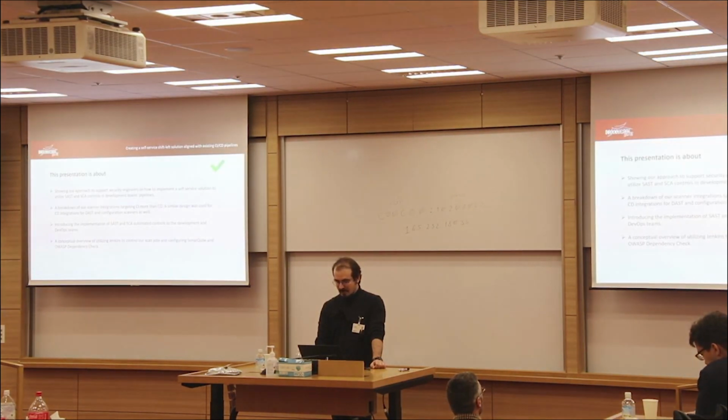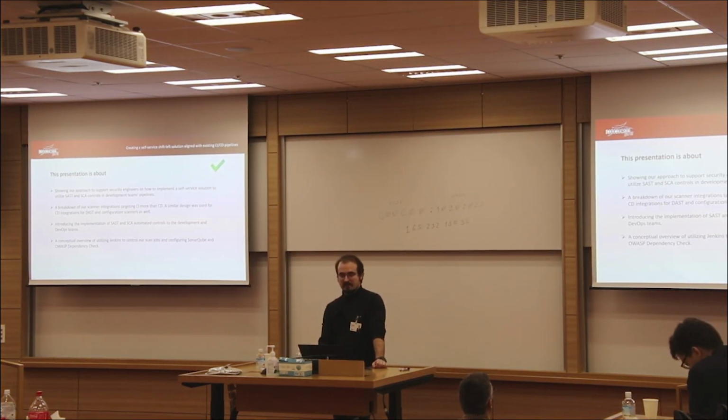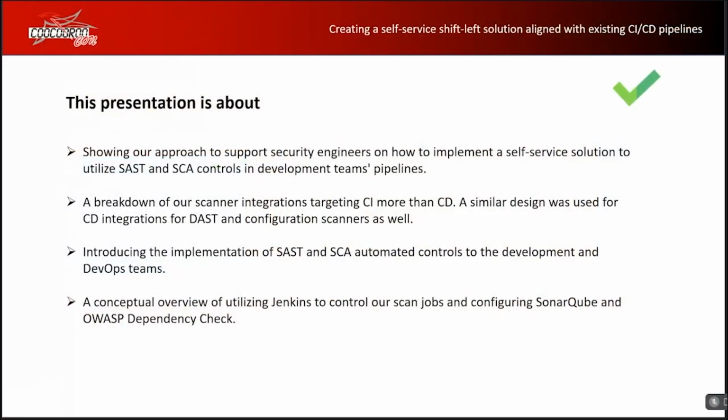Let me give you a brief overview of what I'm going to speak about today. I will show how we implemented our self-service solution, utilizing SAST and SCA controls that developers and DevOps engineers can implement in their pipelines. I'll share our experiences, which could be a good reference for other security engineers who can follow a similar workflow. I will focus on continuous integration rather than continuous delivery for this case.